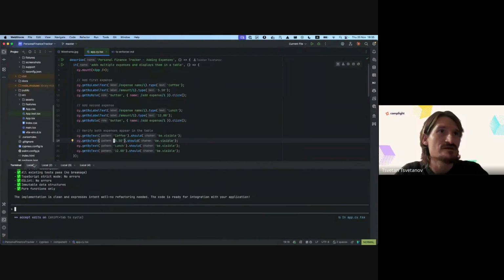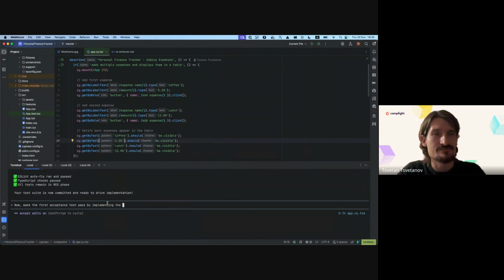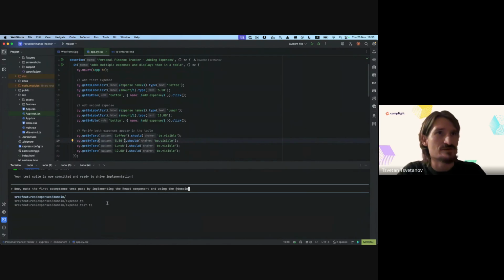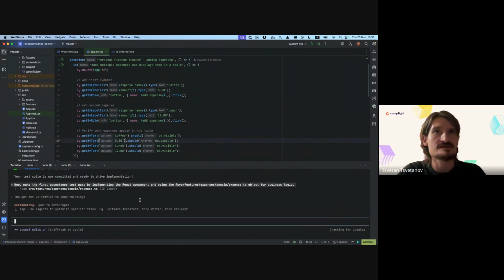And yeah, we have the domain object, and now I can ask the first agent to make the first acceptance test pass by implementing the React component and using the domain object. I'll just accept all edits.